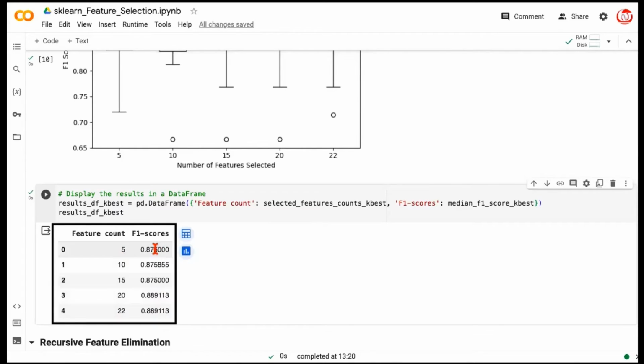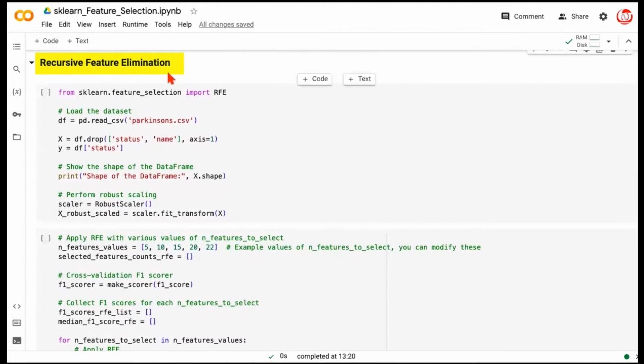And if it strictly matters that you want to go with a better F1 score, you can even manage with 20 features. Why would you go for 22? Maybe we can try other values in between as well. So the point is, we may not necessarily want to use all the features to get the best result. We can work with a limited subset of features and get a comparable outcome. That's select k-best. Moving on to recursive feature elimination.